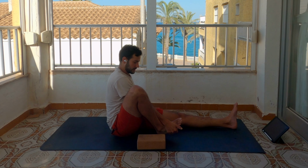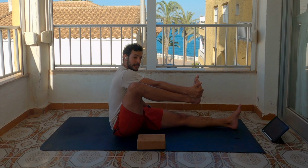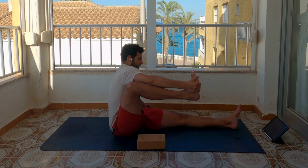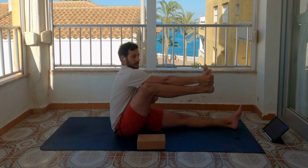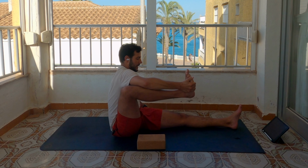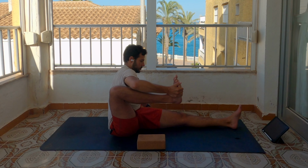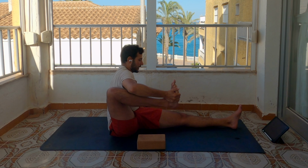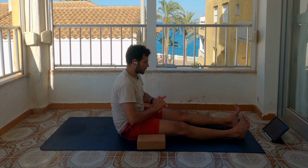Again, bringing the left foot in. Right away, maybe you grab onto the outer edge of the left foot. I'm bringing my left hand onto the block so I can just start to kick forward. I'm just using the left hand as a little bit of support, trying to keep the spine up nice and long. And then notice the right knee coming to the outer side of the body, really opening the hip. For 3, keep going. For 2, and 1. Extend the right leg. Beautiful. If that feels like it's really tough, you can't open yourself up that much, that's perfectly okay. Keep working on that. Really opening up, finding flexibility in the hamstrings and in the glutes.